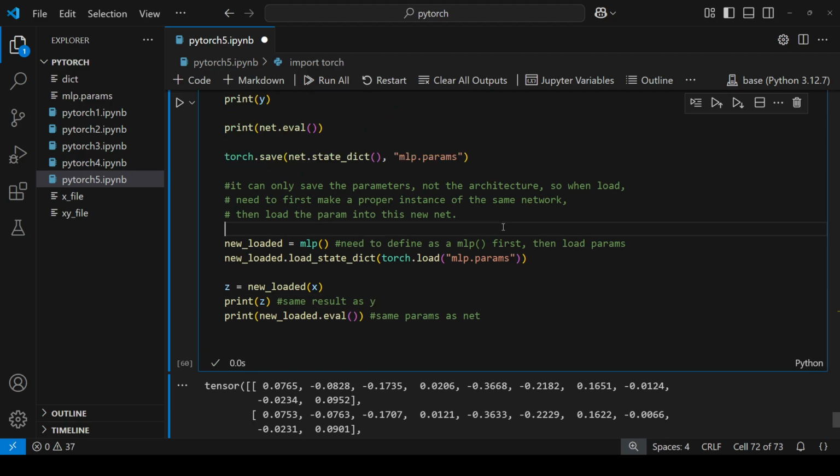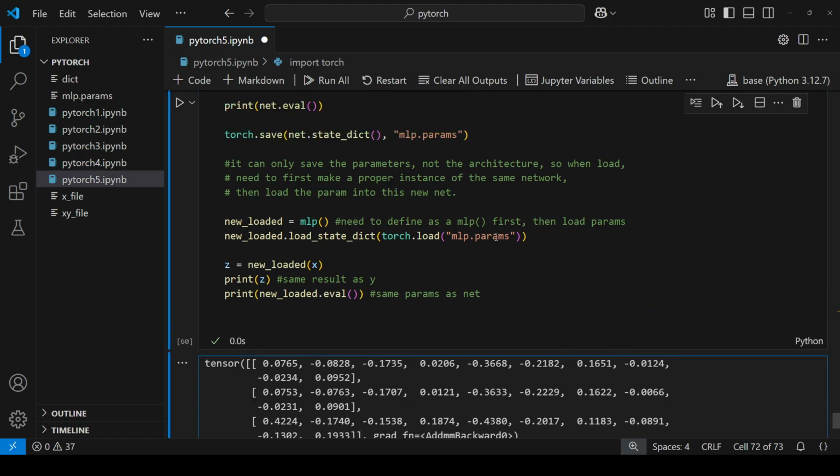It cannot save the so-called architecture or the network structure. That's not quite feasible in PyTorch, but we can always find a way to do that, but it's not pretty straightforward. So it's just easier to save the parameters in PyTorch.